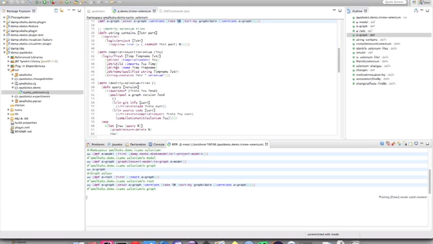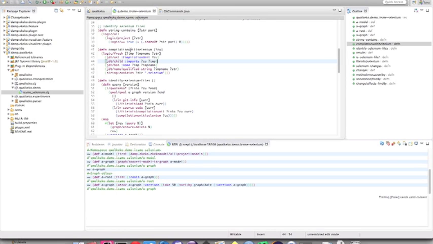So the first step is we want to identify all the Selenium files in the project. To this end, we say that a file is a Selenium file if it imports a package that contains the string .selenium.